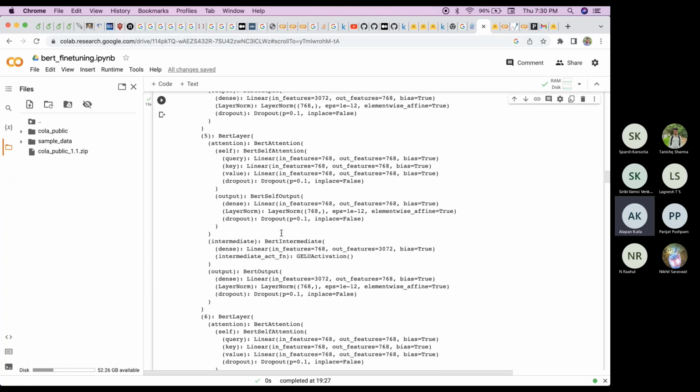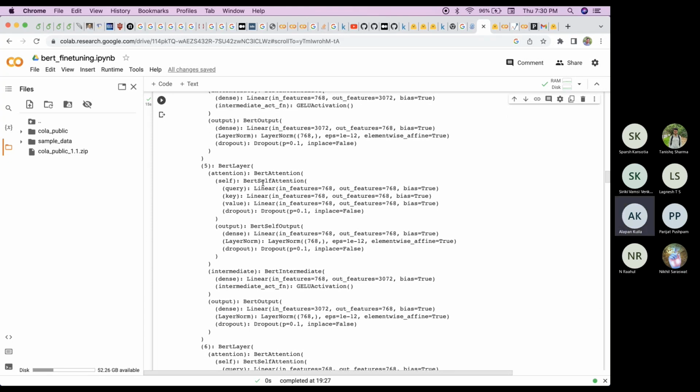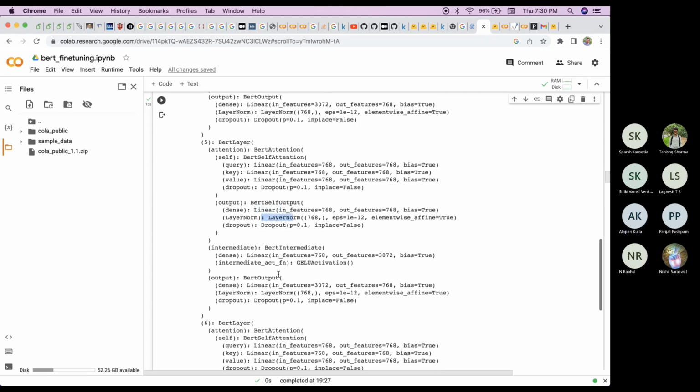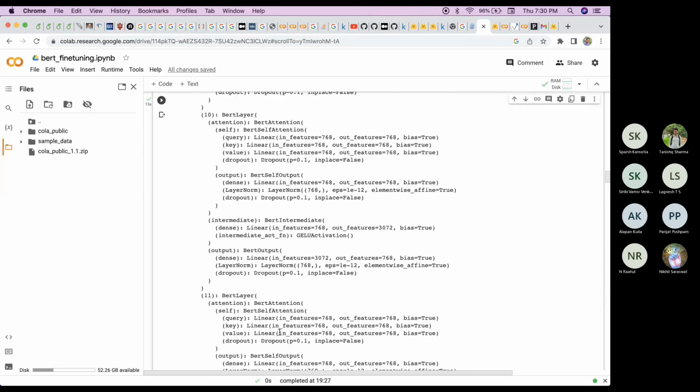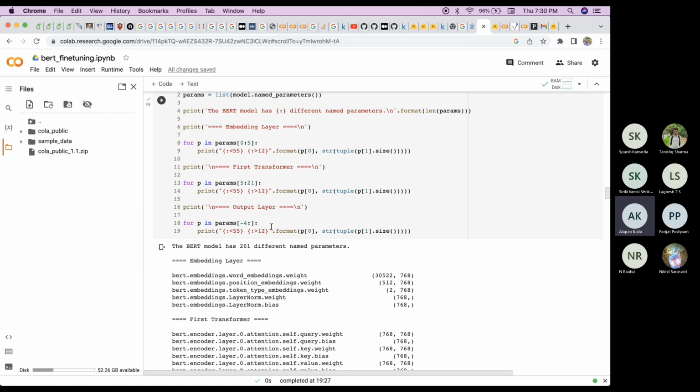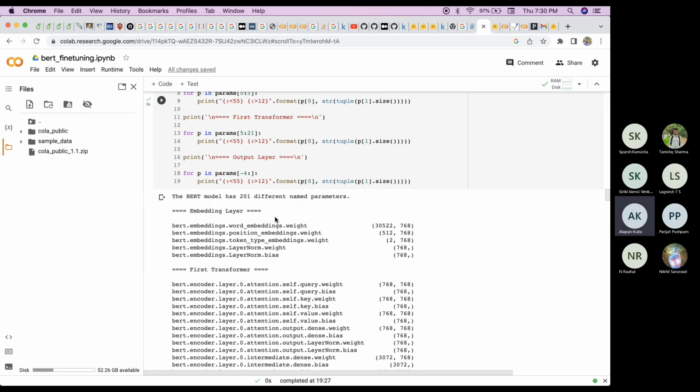Basically, it has a self attention module, and then there is a fully connected layer. We can see the self attention and then the linear layer, then again layer normalization, then again self attention, and then the linear layer. Here I just printed the parameter size.